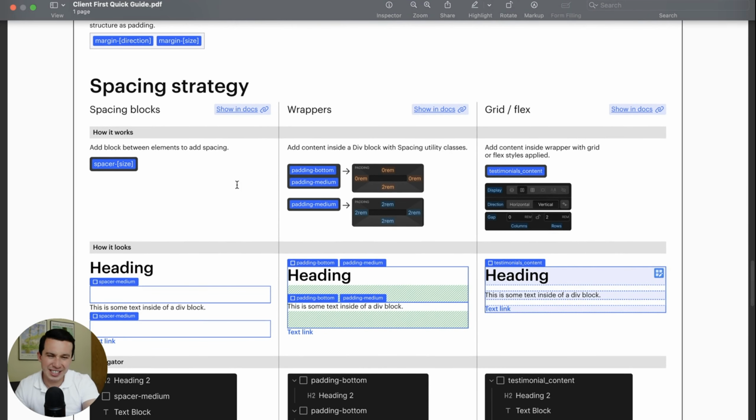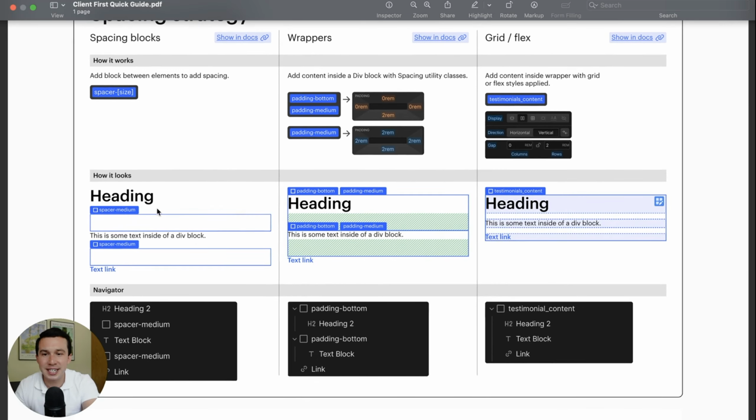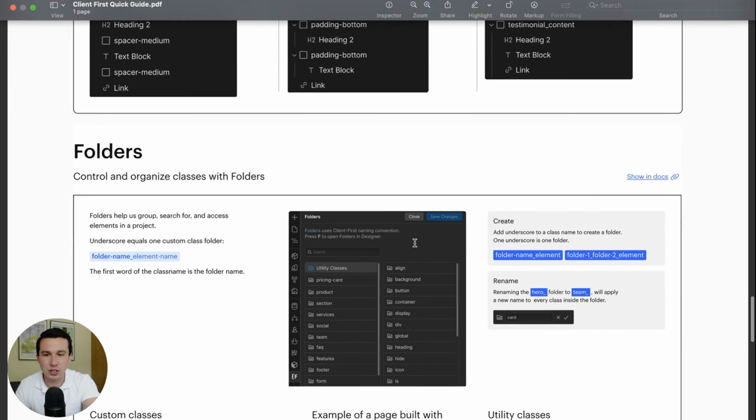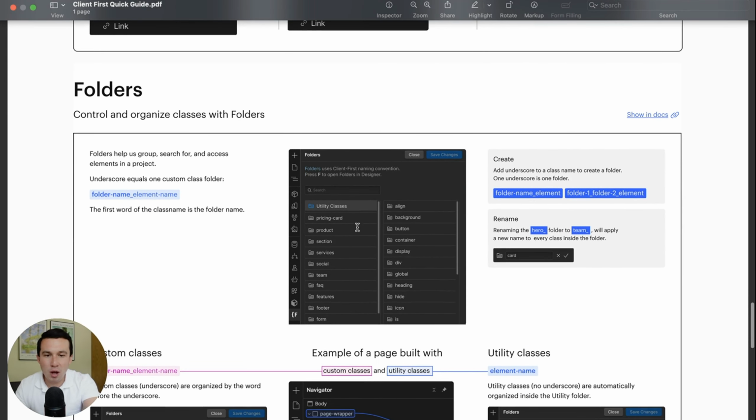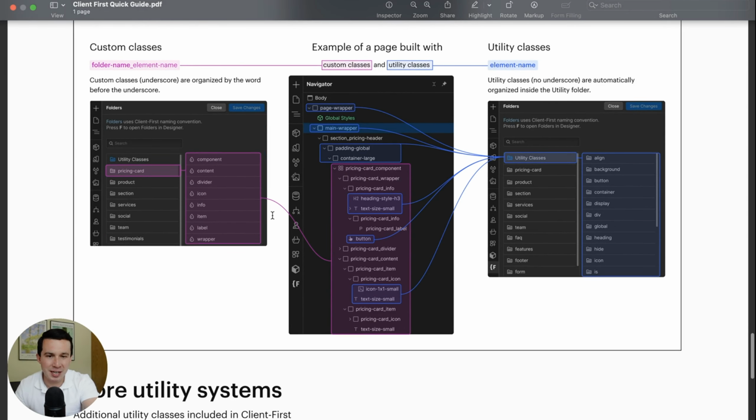You can see here there's more documentation in terms of how to use spacing. You can also use spacing div blocks to space things out, as you can see here. There's also folders for all this stuff that's much more easily organized in the Webflow backend. I don't really use this too much in my builds usually.